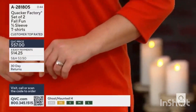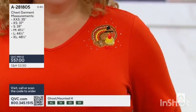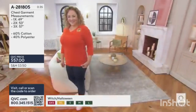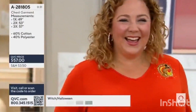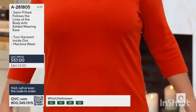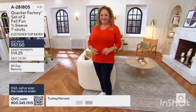I'll never forget when my sister called me — and it's been years because my nephew is now a senior in high school — but she called me and said, those Halloween tops that you have? I need that, because I'm snack mom for the fall. And so it's that sort of thing: whether you're handing out the candy, whether you're snack mom at the fall party at school, whether you just love it doing your everyday errands.